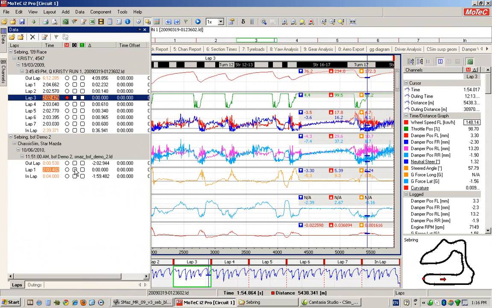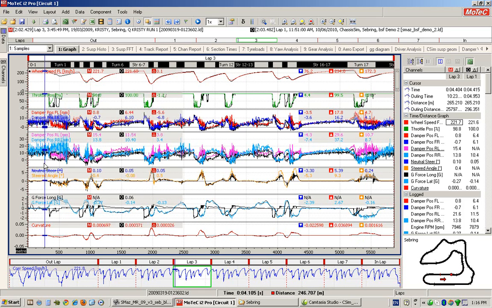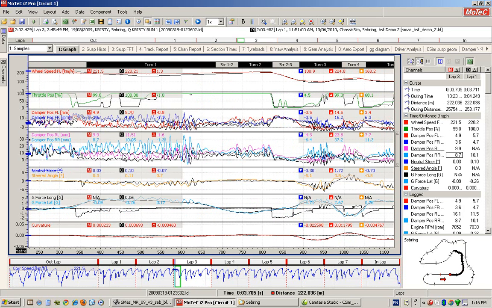Just going to overlay the actual data on the real data, and as you can see, we definitely have tidied it up, but we've basically got a bit more work to go. Now, moving into what the dampers are doing, as you can see, we've certainly toned down what the dampers are doing, so I'm a little bit reticent to take off a little bit more bump scale factor there. So my next job will be to add grip scale factor.